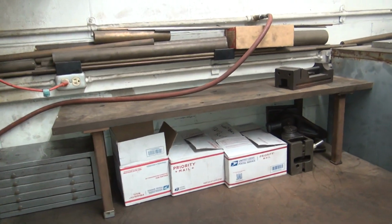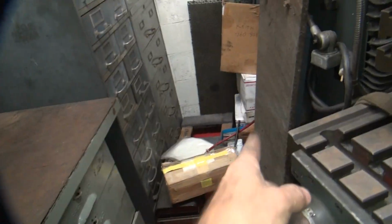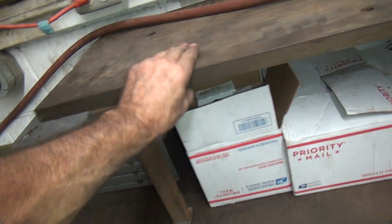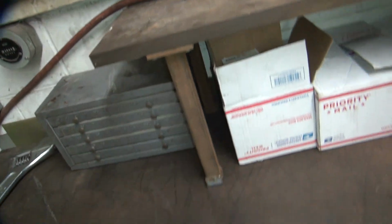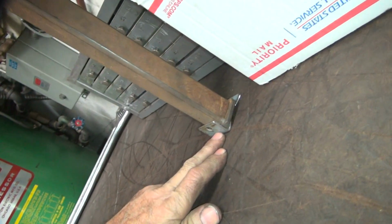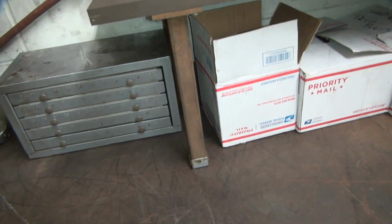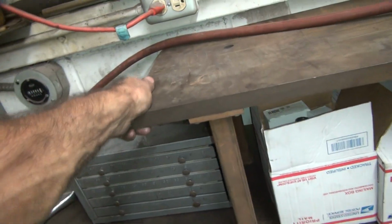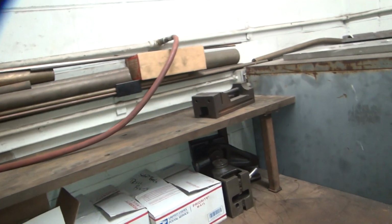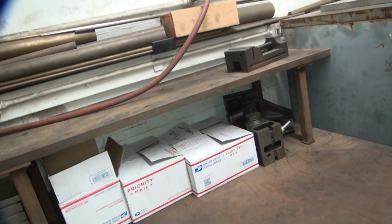So I got my hutch made over here. So that was that plate that was laying over here. That's very, very heavy. That's 1-inch thick steel. Not moving. So I need the shim right here, which turned out to be one of the cut off pieces off the shelf. So now it's nice and steady. Good and firm.